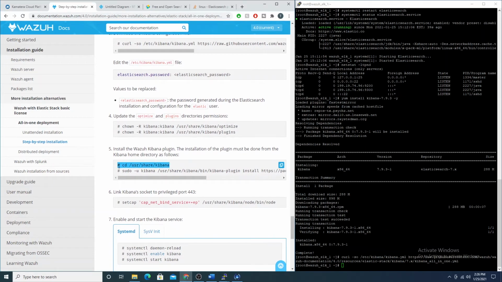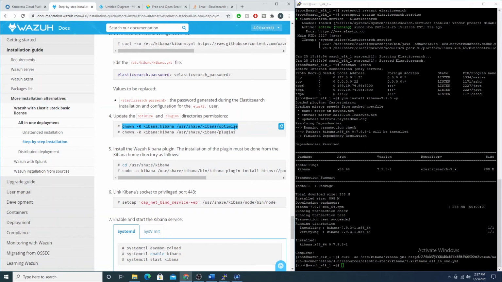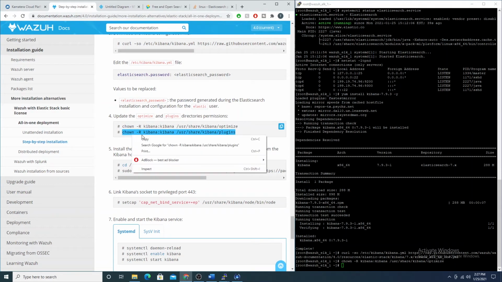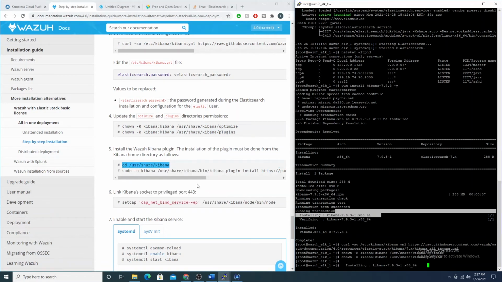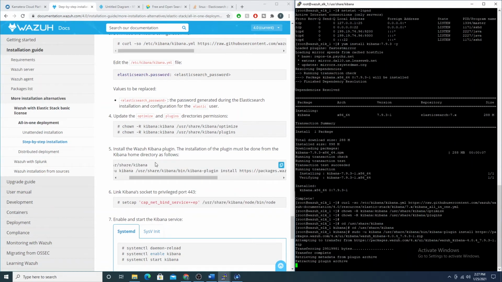Before we finish configuring Kibana, let's run the rest of these to get the app installed, as well as change ownership of some directories that we need to. So we'll go ahead and cd, and so we went ahead and copied the Kibana app plugin.